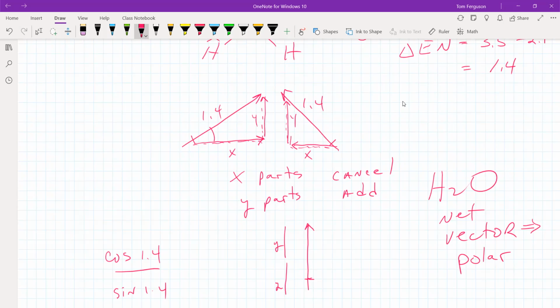And that net vector is actually pretty good size. So water is very, very polar. And one of the things about water, because it's polar, when it gets near another molecule, it's attracted to it. So dipoles like to attract other dipoles, just like magnets like to attract other magnets. So that's why with water, they say it has hydrogen bonding, because from one molecule of water to the next, the big dipole from the water attracts the big dipole in the other one, and they attract.